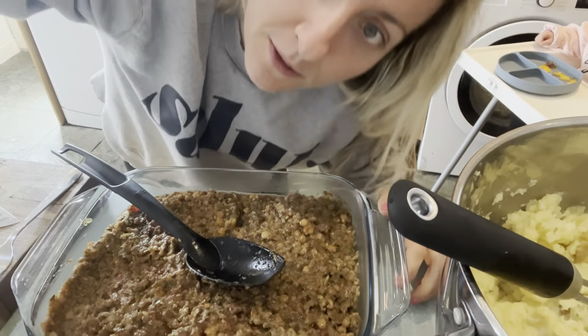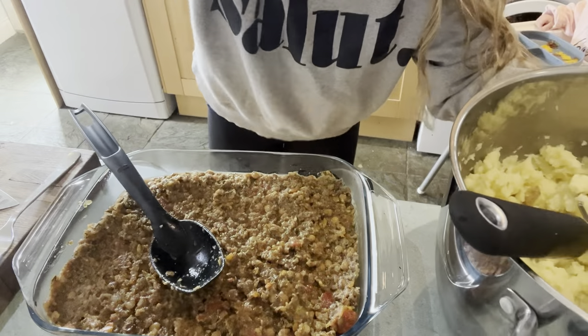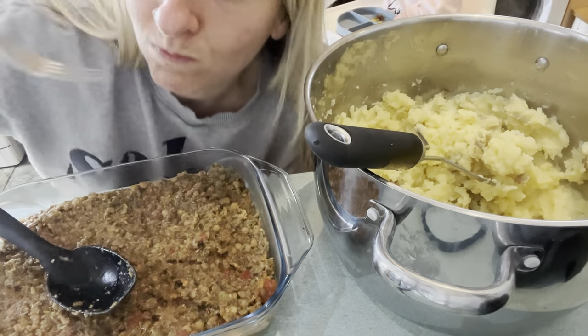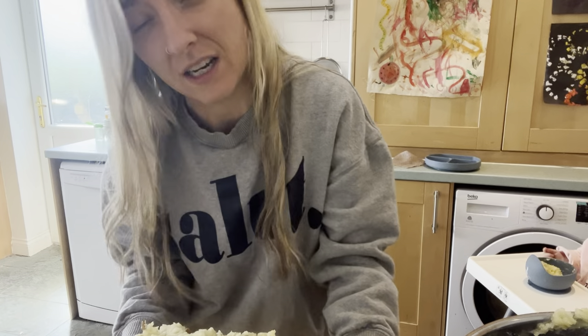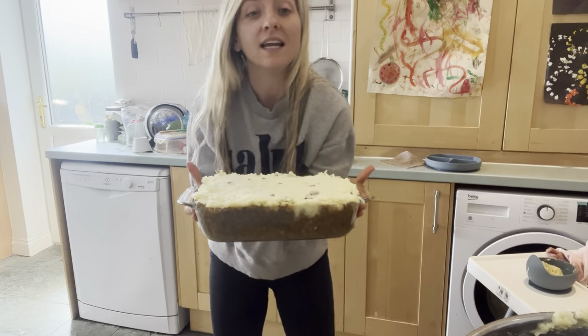I'm assembling my shepherd's pie now. I've got all the filling at the bottom and the mash on top. I just added a bit of soy milk and some salt to the mash. This is going to be amazing. I haven't filmed every single step as I've also been doing an Instagram recipe, but I've tried to show as much of the process as possible. Into the oven it goes. Romi also just finished an entire bowl of mash - she saw it from the shepherd's pie and had to have it.